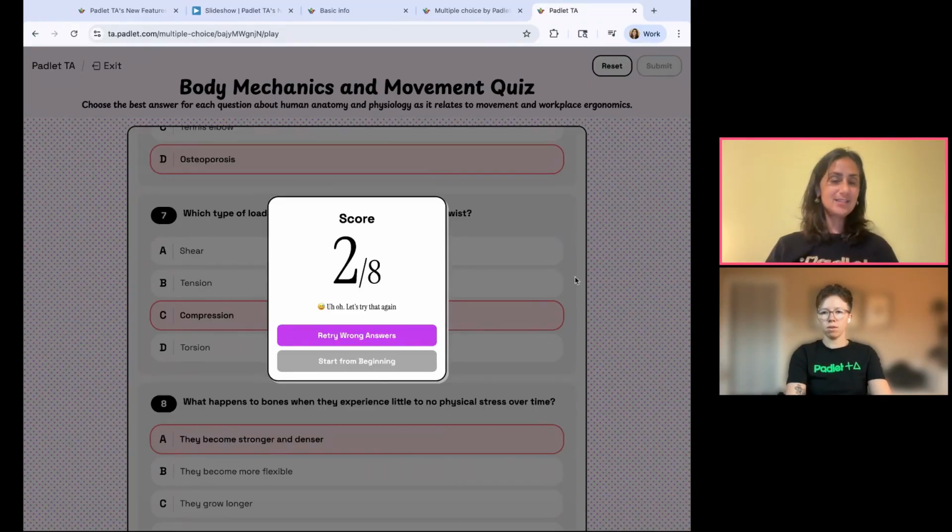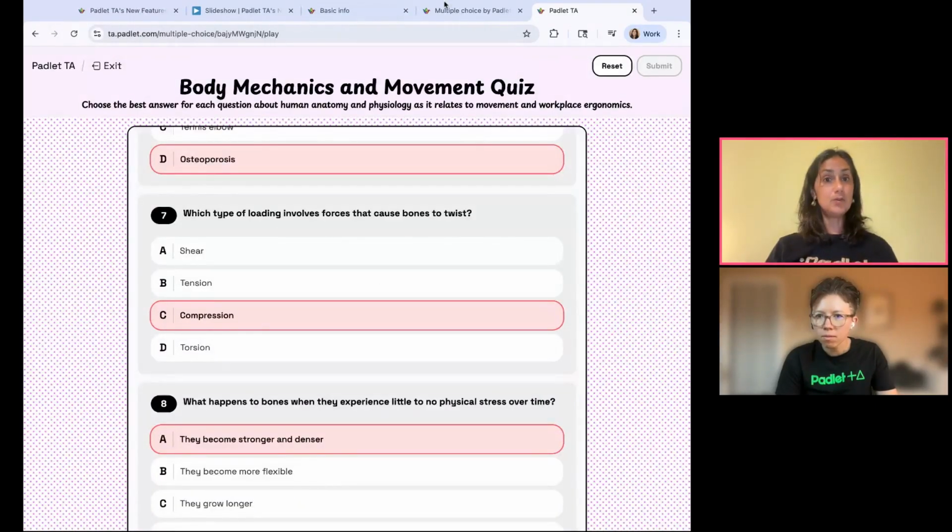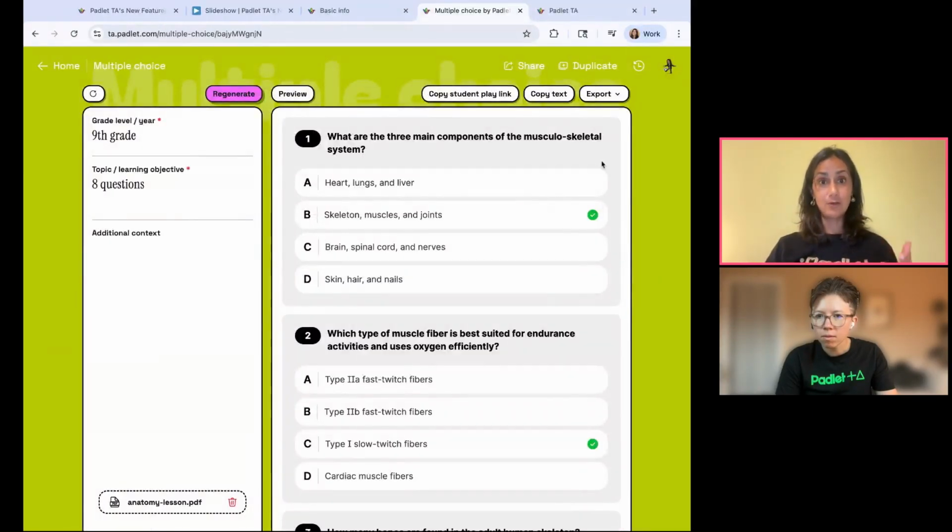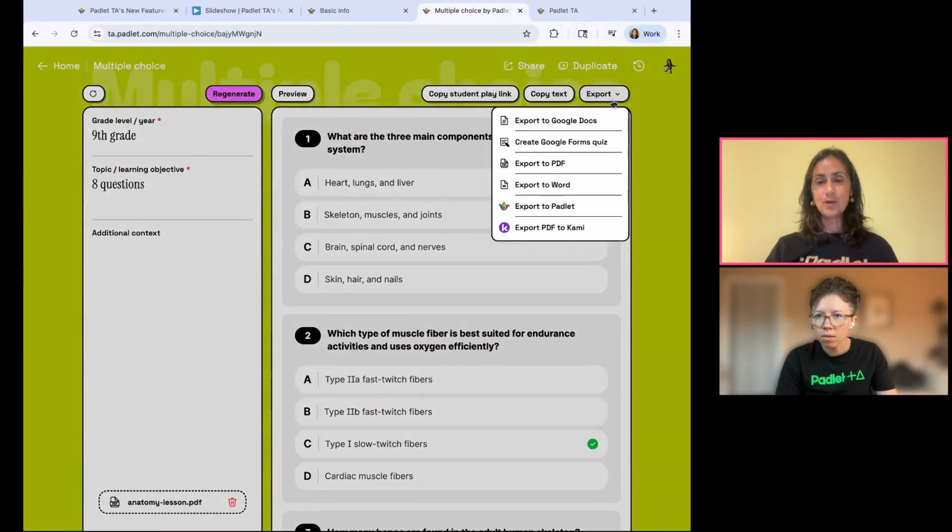But right now, this is just a way for students to get those extra cycles and feedback on something that they're learning. We do have one possibility if you do want to see the results and really quiz students. You can export it to a Google Forms quiz, and there you'll be able to have students sign in, or you could certainly download this to paper and have a real quiz that you grade as well.